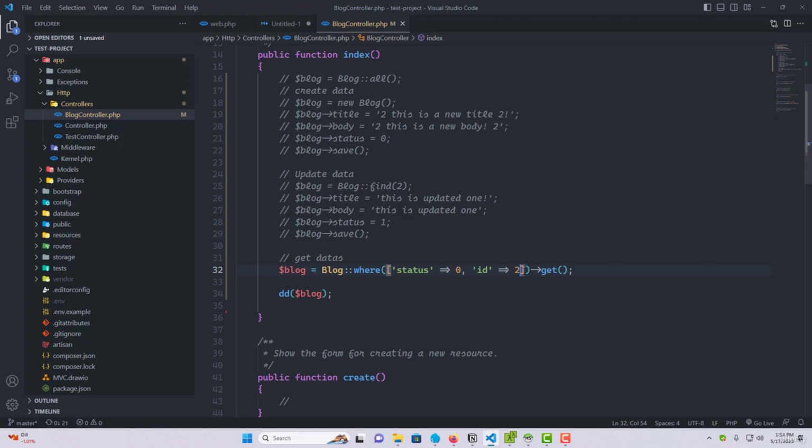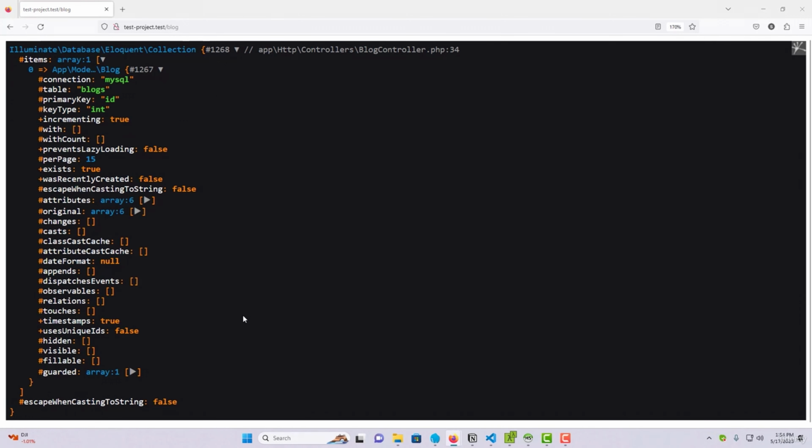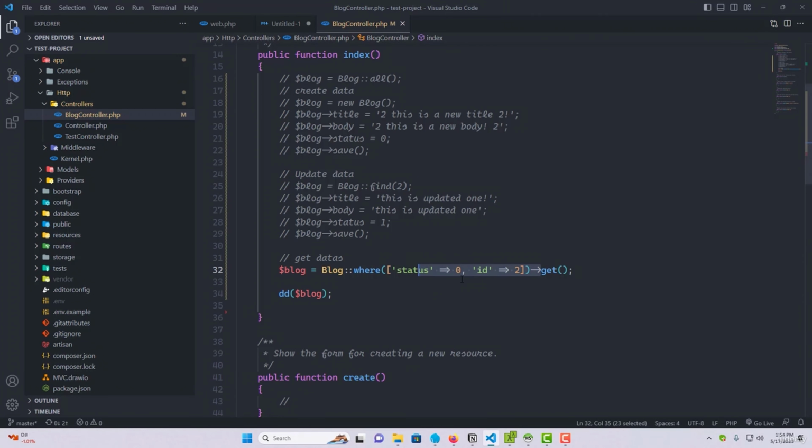So for ID number 2, it fulfills our condition. That means if I refresh this page, you will see that we're getting 1 data here. So that's how you can add multiple where conditions. And also, as I said, you can chain where conditions as well, like where, and you put this portion inside here. Like this. Obviously, as we are not inside an array, in that case we don't need this arrow sign. We just have to add a comma, then the value. So I will just Control Z it. Yeah, so that's how you can fetch data conditionally.